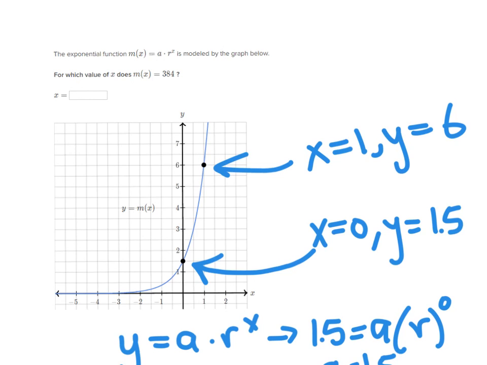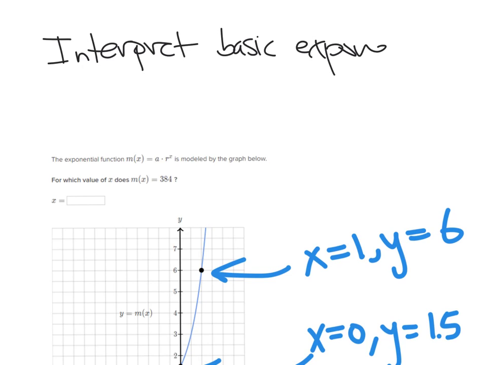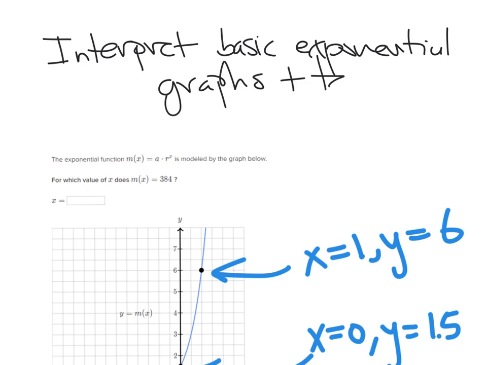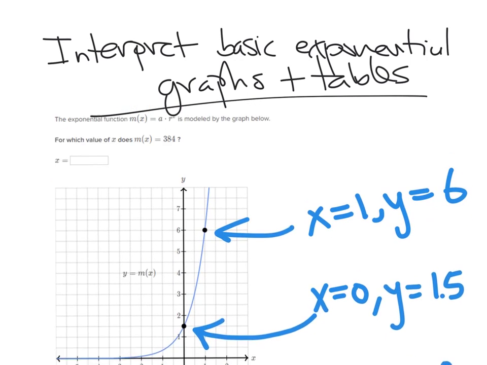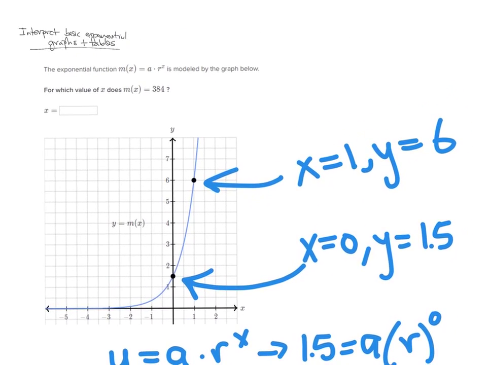Alright, kiddos. So here goes a little bit of help with, and this is actually an Algebra 1 skill, but it's called Interpret Basic Exponential Functions, Graphs, and Tables. Alright, so good thing we're not in Algebra 1. I could see with those skills this would be very challenging. But you are in pre-calculus, so you can do it.